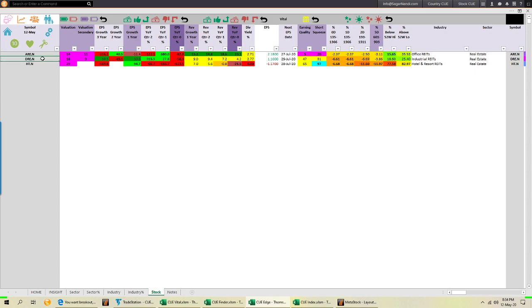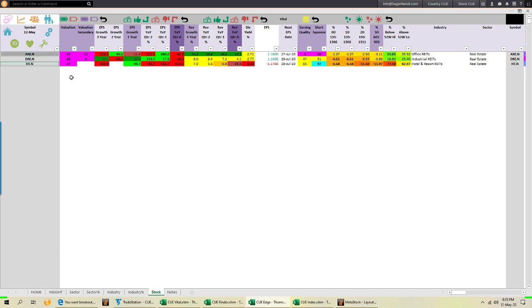Duke Realty I already found out. I found that out from Q Finder. If you use the Q systems, you will see you are able to find the same trade from different workflows, from top down, like I'm doing now. I found DRE. You could also do bottom up, starting with Q Finder, and you would also find DRE. And sometimes from Q Insight also, you may come to the same stock. We have already looked at DRE.